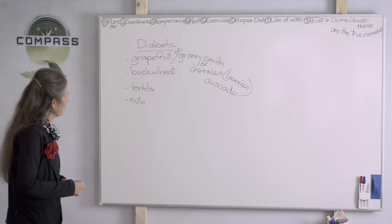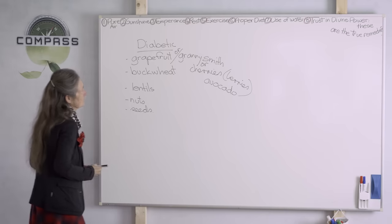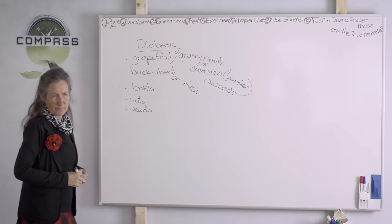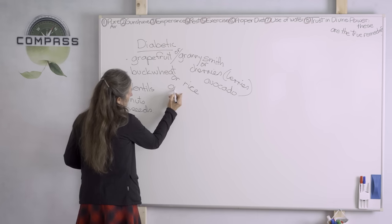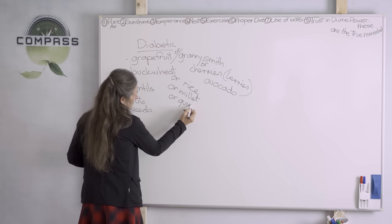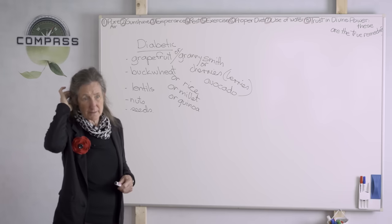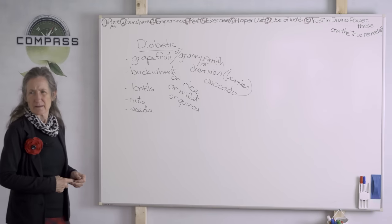Should they have flax seeds? Yes, they could have some seeds. That's true. What about rice? Well, if we did rice, it'd be an or, yeah? Buckwheat or rice. Okay. Yeah, that is true. Or another, what's another grain? Millet. Yep. Or millet. Or perhaps also corn. Or quinoa, yeah? Sorghum. The sorghum is not usually eaten like a grain, you know. It is in Ethiopia, isn't it? If they're diabetics in Ethiopia. That is true. Make a porridge of it.